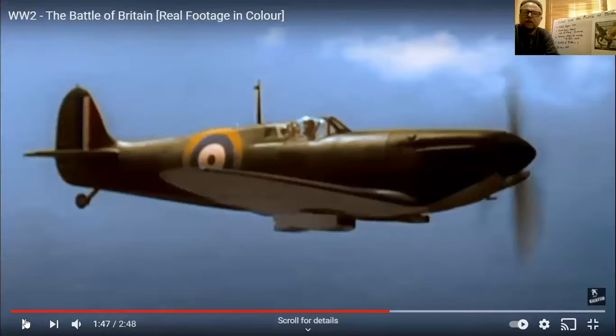And I'll pause it there with the Spitfire on the screen. So there's a few more videos to watch so that you really have a feel for what it would be like, and the sound and the noise. And then I think you're going to be ready to come up with some ideas for a literacy story. So that is called a Spitfire, and we're going to imagine that's going to feature in our story shortly. So I'm just going to take that off screen share and then bring you back to the literacy.